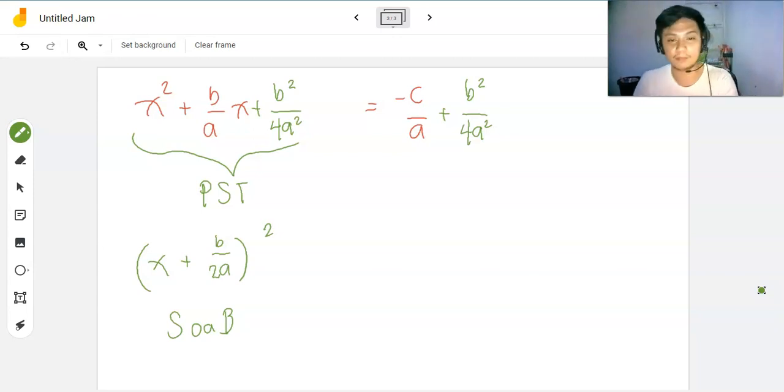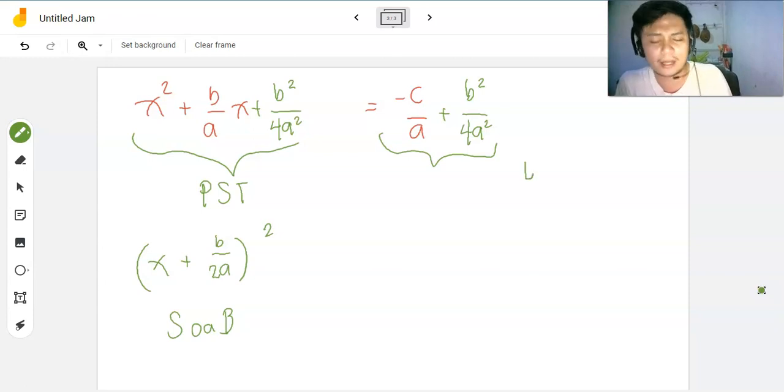Okay, now, we have to simplify this right side here. What do you think should we do? We can employ that procedure where we first find the LCD and then rename the given fractions if necessary. So, what is the LCD of a and 4a squared? The LCD of fractions, not LCD of these. LCM. The LCM of the denominators will be the LCD of the fractions involved. So, we have to determine the LCM of a and 4a squared.